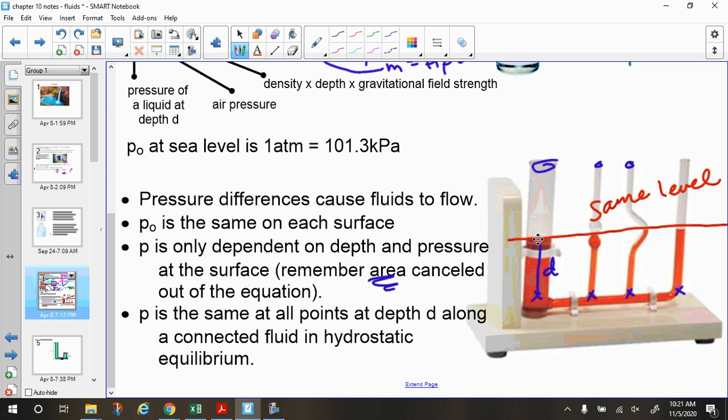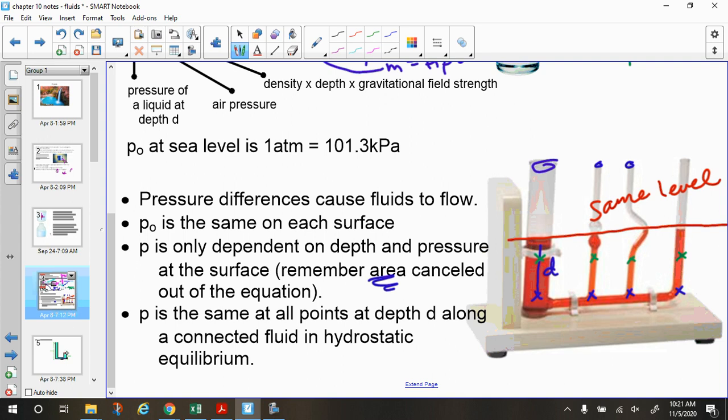And that's going to be the case because it's all a connected fluid. So all those blue X's would be the same pressure. These green X's are all the same pressure. If one of them was higher, like if this one was higher, the depth above the blue or the green X would be more. So you'd have more pressure at these places, which would cause the fluid to flow this way and go up higher in these until they all leveled out. So if it's just static, it's going to go to the same level.